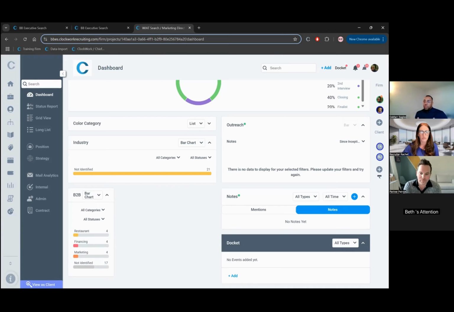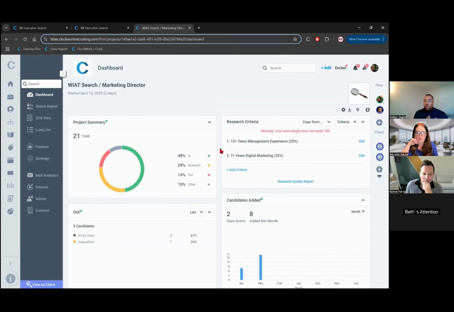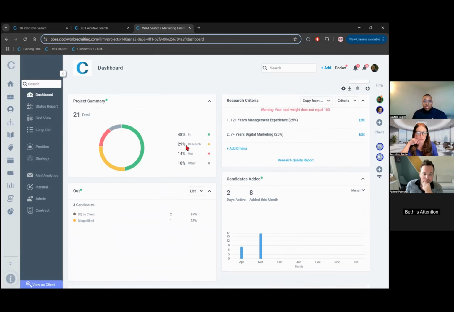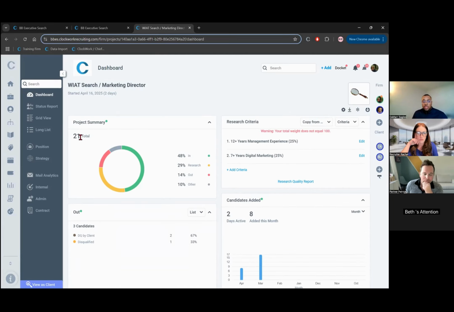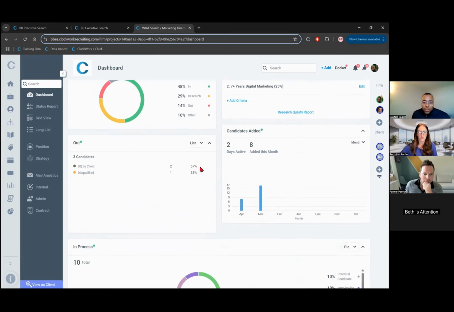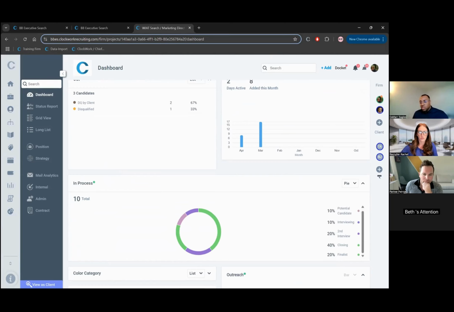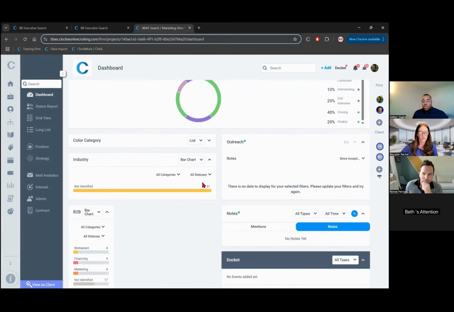Awesome, cool. So since we're in the project now, let's just stay on the topic of project dashboard. And so with the dashboard, this really is an internal use for tracking and for client analysis. So again, this is a good way for you to actually track your movements and your process through the actual project. And so, for example, here you also have just how many candidates are in this project. You have them based off of status, the most highly used statuses. You're able to go through this to keep track of it.